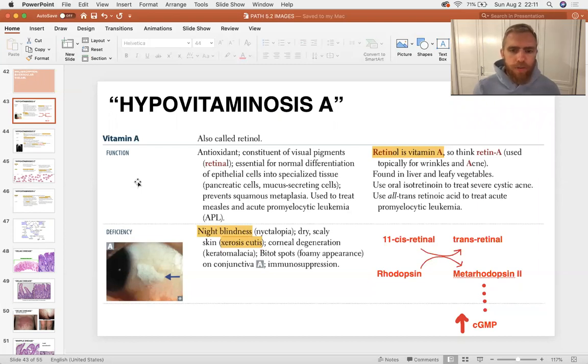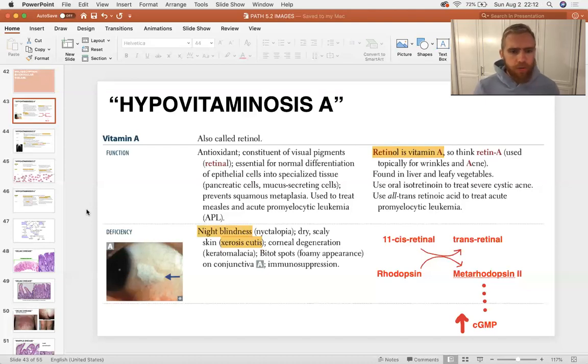And you're also going to see dry, scaly skin. This is out of First Aid, describing xerosis cutis. Flaky skin is another good way to think about it. Essentially what's happening there with the skin is that keratinocytes are very heavily dependent on retinoic acid. They have a high concentration of surface retinoic acid receptors for their differentiation. So to turn into an appropriate skin cell, they need a lot of vitamin A. So you're going to see some skin problems with vitamin A deficiency as well.